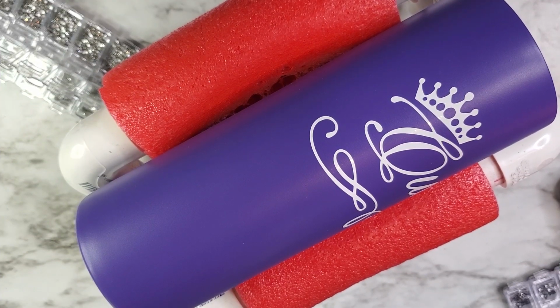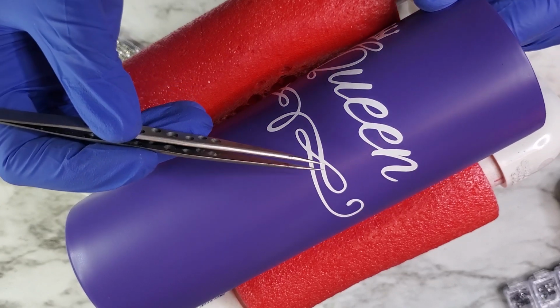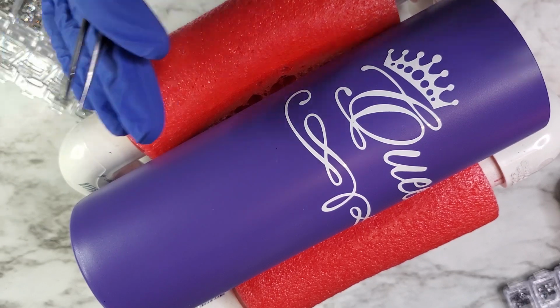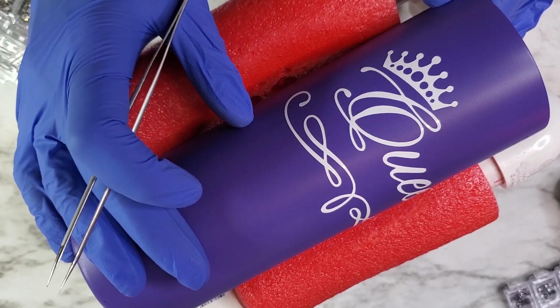So I'm not going to be doing the entire decal with you guys. I'm actually just going to do this filigree portion here on screen, and then I'll do the rest off screen just to make sure that this tutorial is not too long, because the main focus really is just gemming out the body of the cup.